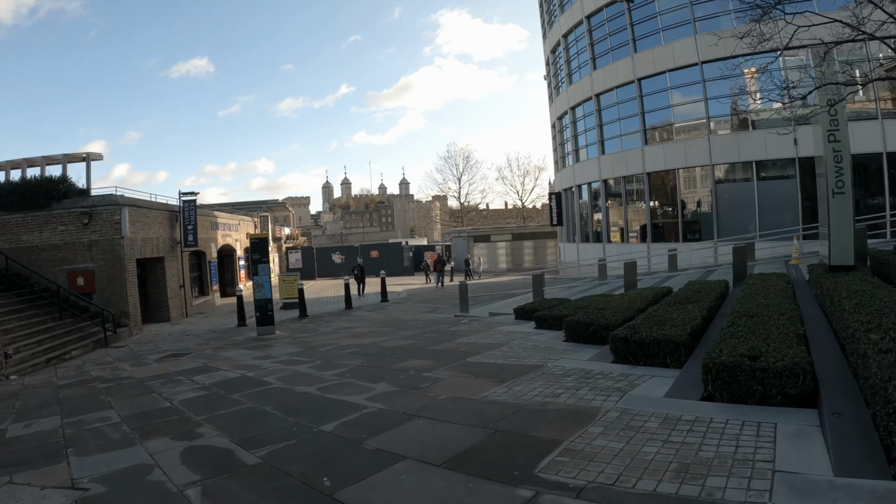Honestly, this lens is not bad as a kit lens. Of course, it's not Sigma, but still, it's pretty decent. That's for the kit lens.